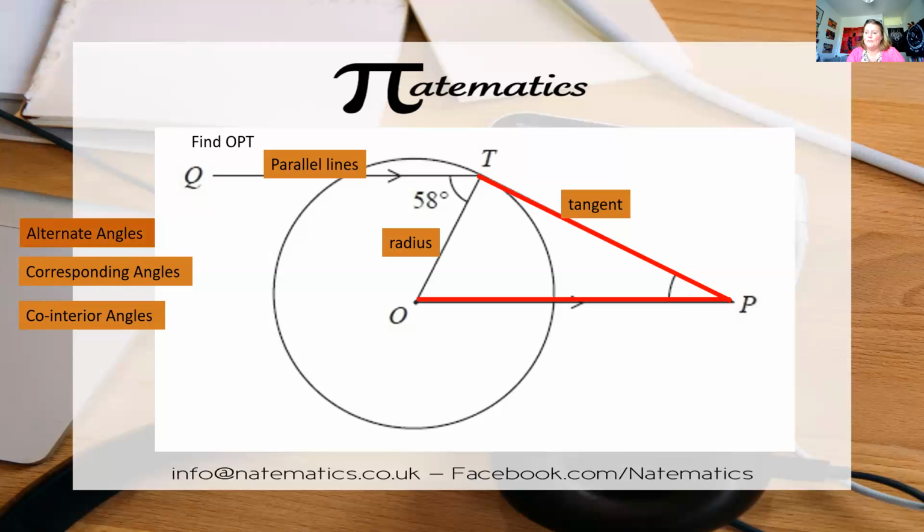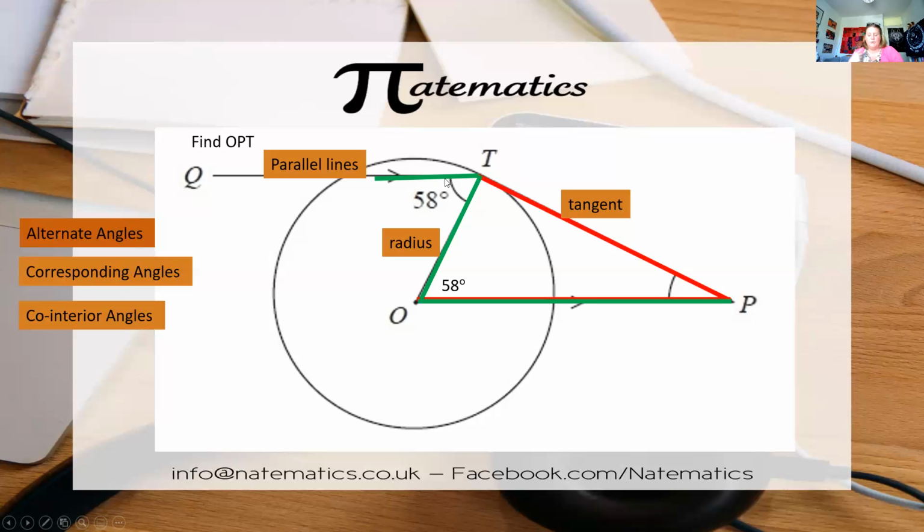Well, I can see an alternate angle. It's the Z shape. Now I'm going to highlight it here. And again, highlighter pens are so useful. Now, if you were to find the Z shape using two of the lines which are parallel, and you've got what we call the transversal, the line that goes between them, any line that goes between them, those two angles are equal. So we've straight away found that TOP, that angle, is 58 degrees, because alternate angles are equal.